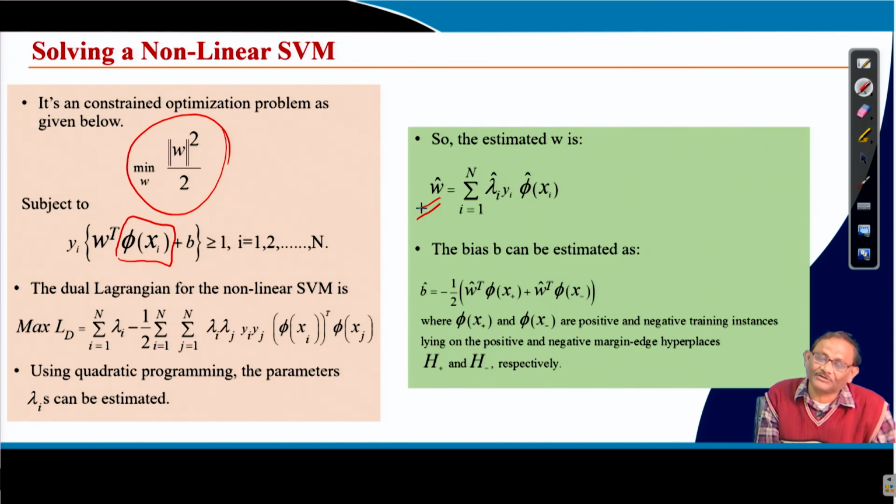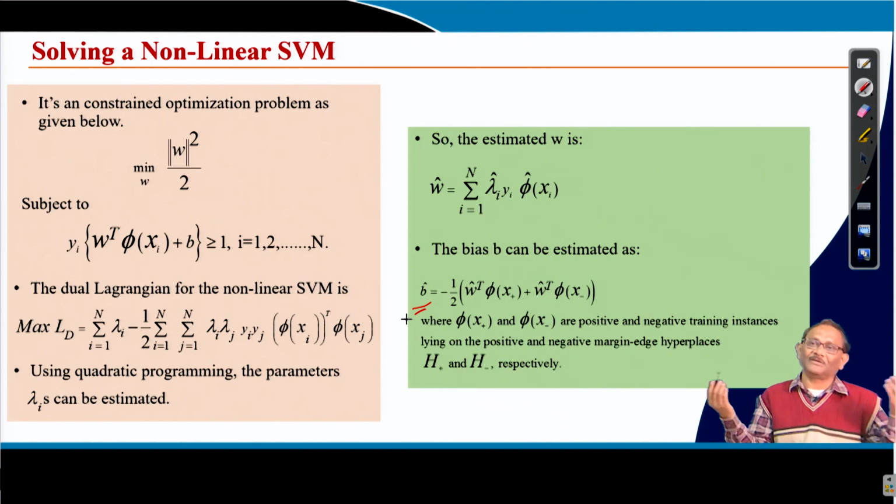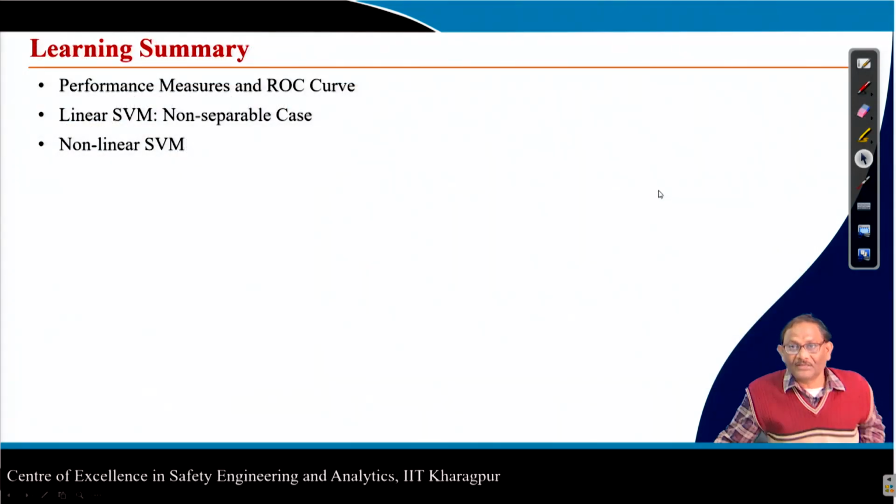Once you know this, a similar approach will remain the same, and by doing that kind of computation, you will be able to find the W value. Once the W value is known, the B value you will be able to find out, and B and W being known means the hyperplane is known. So this is what I can say is the conceptual part of the support vector machine, which is over.